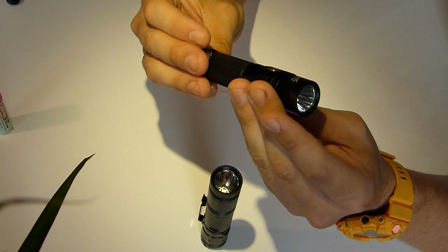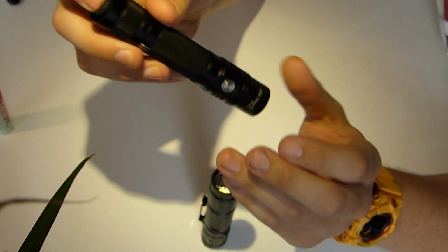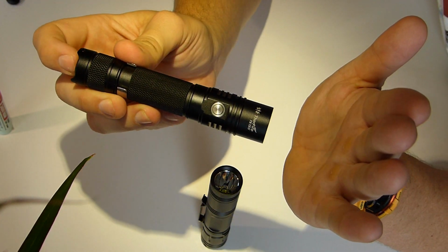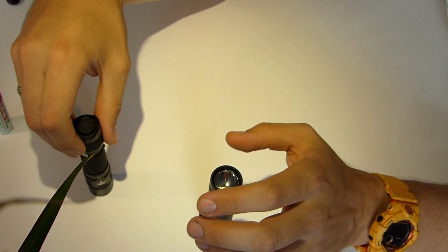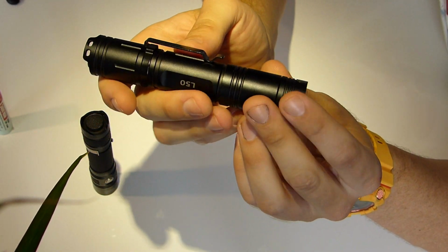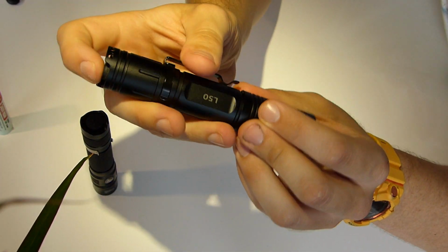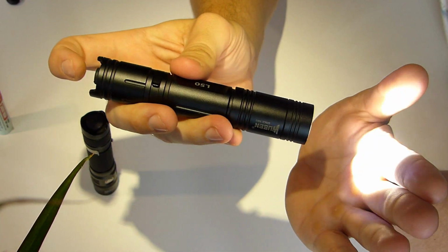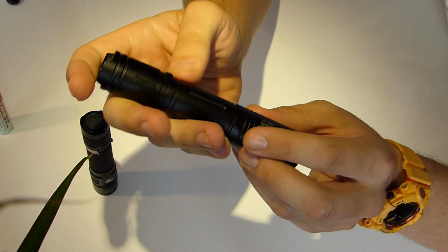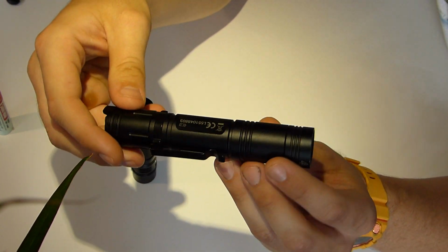The one is the Thorfire TK15S. It has a side switch and a tail switch. Tail switch is forward clicky, so if you push forward the light goes on. This one is a flashlight without any side switch. It just has a reverse clicky. So you click the switch, and when the switch reverses, then the light comes on. Those lights are very different, but both represent excellent deals.